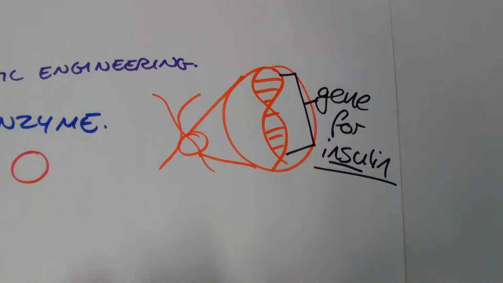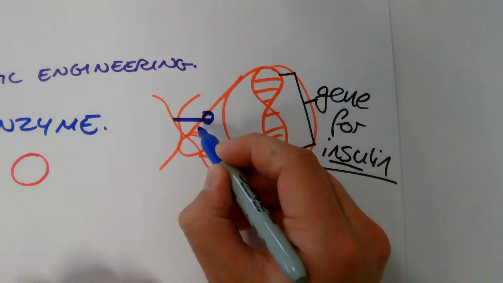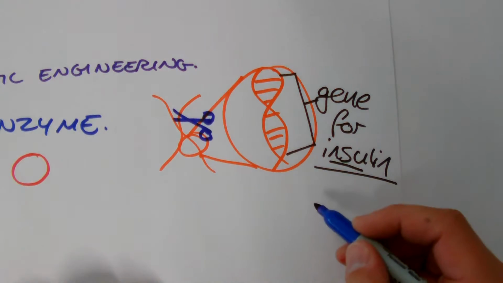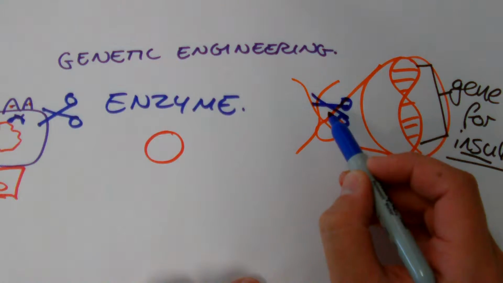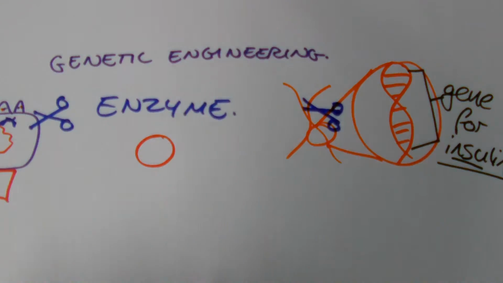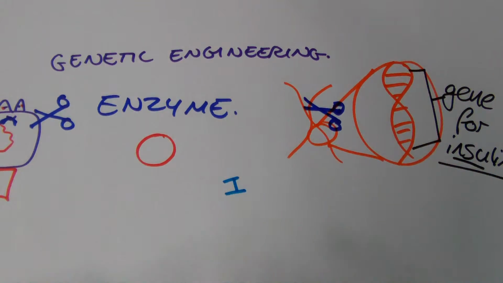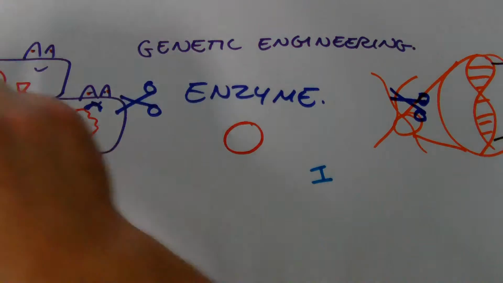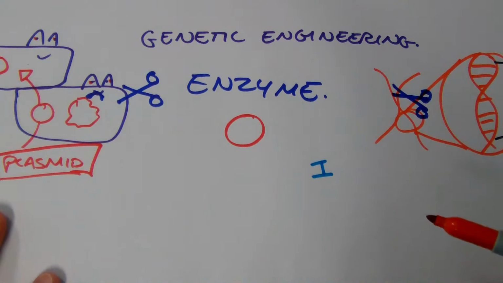What I'm going to do is I'm going to cut that out again. So I'm going to get the enzyme that I had earlier on, and I'm going to cut out the particular gene that I want. So again, I'm going to use an enzyme to cut out the gene. Right, so now I've got my gene. I've isolated it. I've got my little stretch of gene here. So what? Who cares? There's no point in having that by itself, because it by itself is useless. It needs something to actually decode the instructions and make it into something useful.